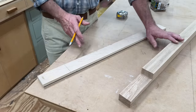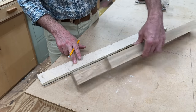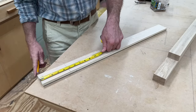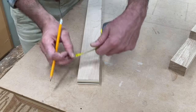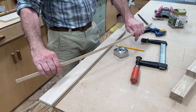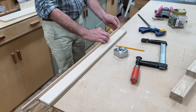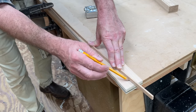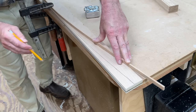I've cut the lap joint in all the legs, and the next step is to make a pattern so I can start shaping the legs. This is a piece of three-quarter inch plywood ripped at the same width as the legs — 2 and three eighths — and it's 30 inches long. I'll measure down from what would be the top of the leg and make a mark at 6 and a half. Then down at the bottom of the leg on the inside, I'll make another mark at an inch and an eighth. I'll clamp a thin bendable piece of wood flush with this side at the 6 and a half inch mark, trace a line, and cut it out on the bandsaw.